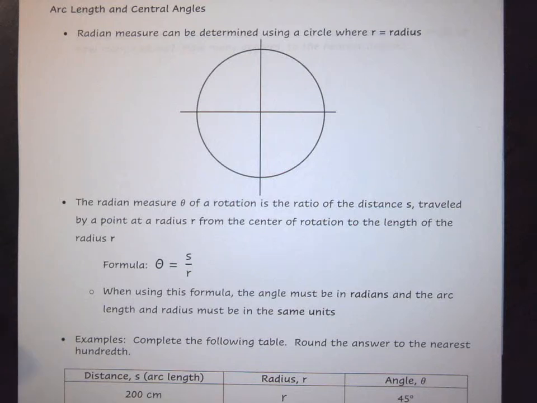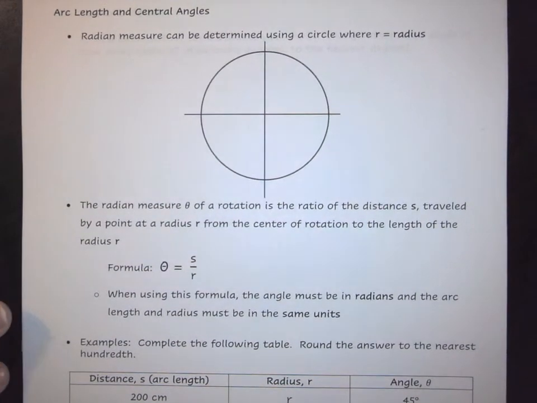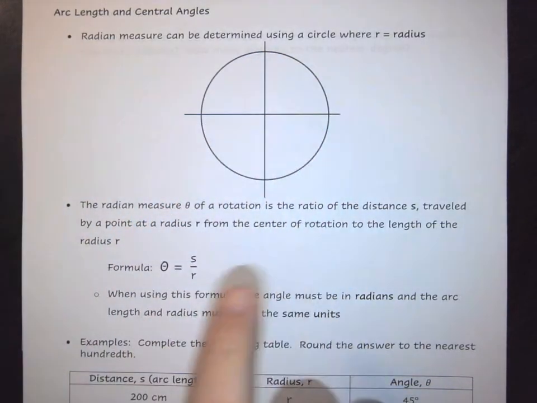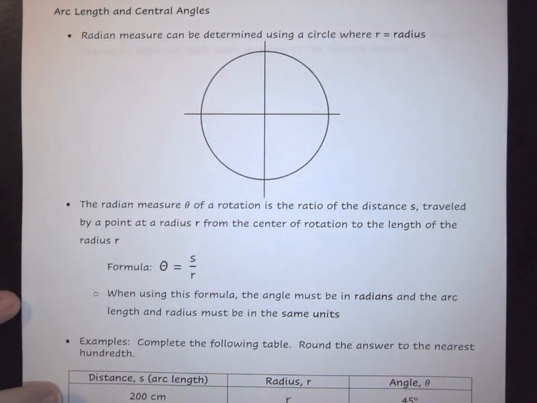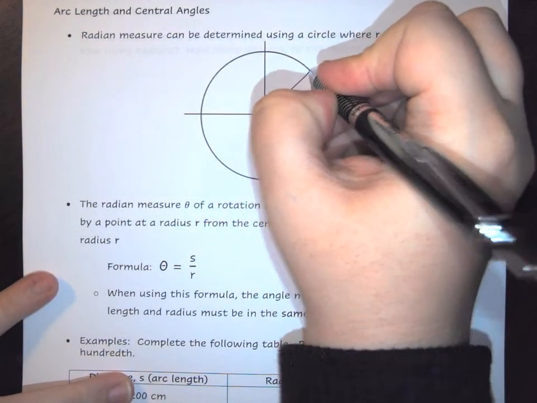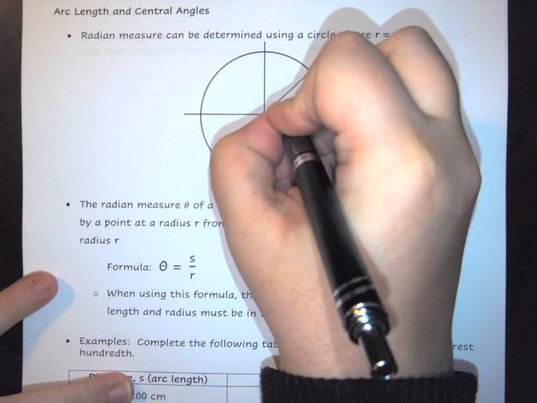In this video, we are going to look at a couple examples of arc length and central angles. So first, an arc length is talking about the length of the outer part of the circle. So we're talking about whatever piece you have when we're looking at an angle. So for example, if I start and my angle goes right here, this piece into here would be my angle.